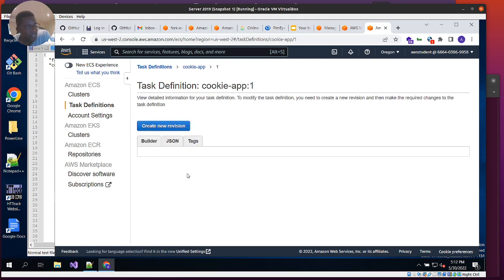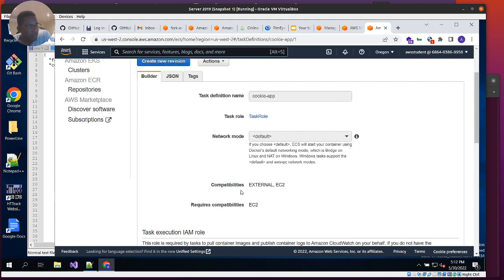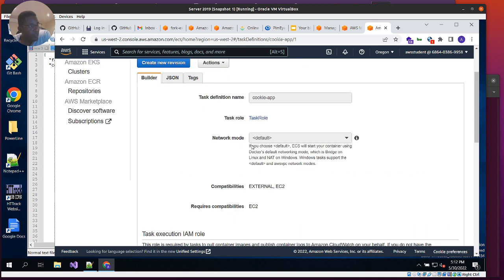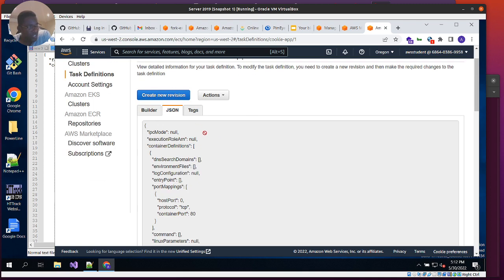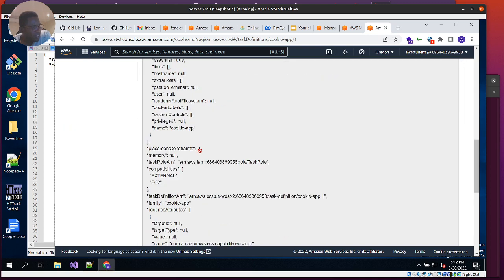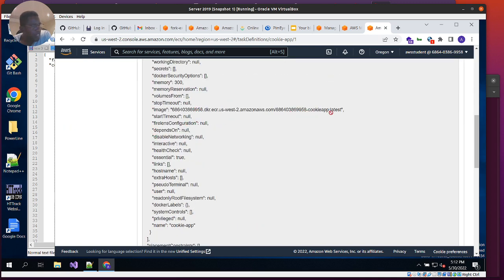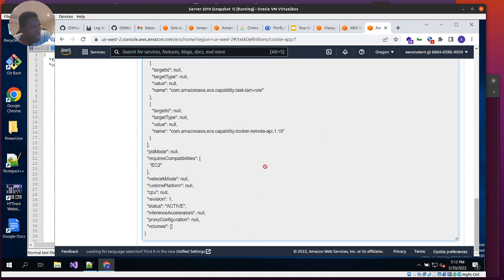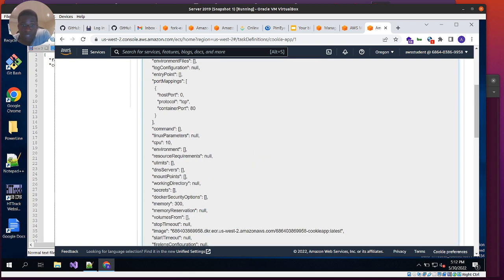I'm going to click on this as well. Now we'll be seeing the builder description, giving us a high level description of what it looks like, but I always love to fall into the JSON so I can see what it looks like. So within the JSON, you see the resource definition clearly spelled out. For this app, the image is clearly specified there. We can see it's latest. Then also other parameters as required: IAM role, the task definition ARN, and a few other details that are of importance for us to note.